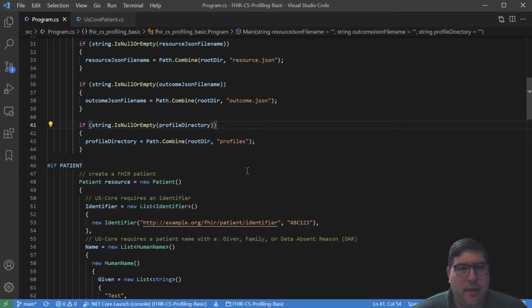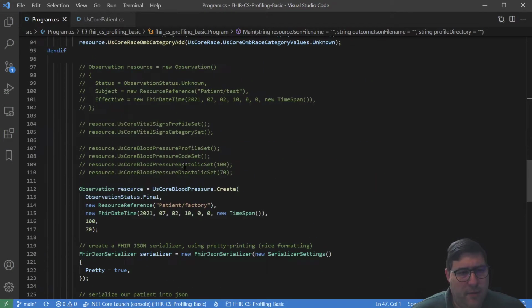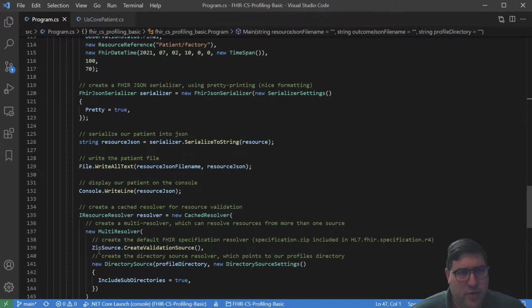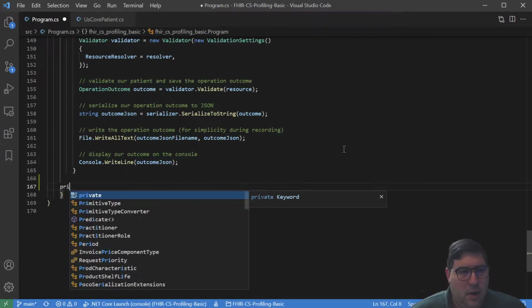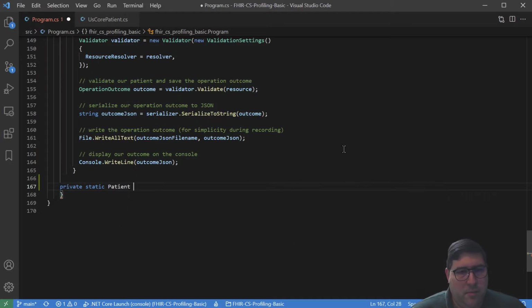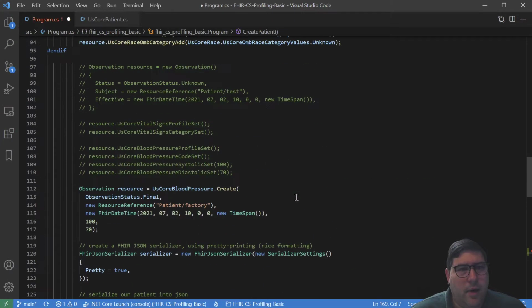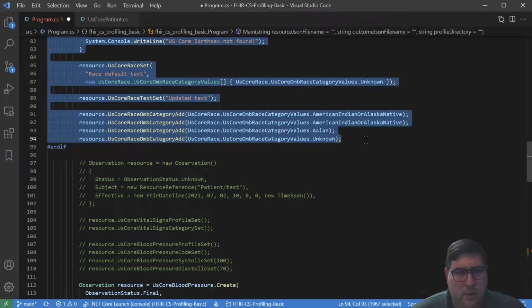Since we're going to be diving into validation stuff, we want to clean up what we're doing, though. Before we do this, let's clean up these functions a little bit. So let's make a new function here, private static, and this needs to return a patient. That way we can move all this code out.